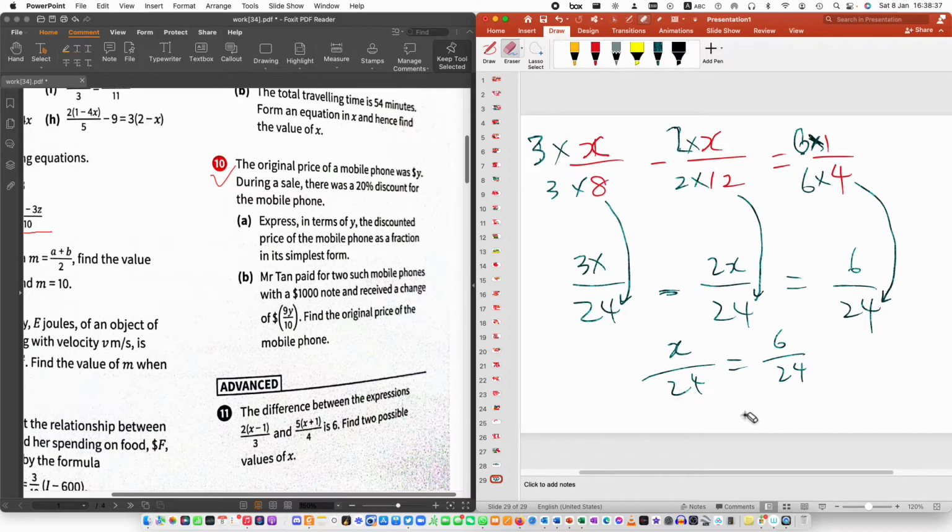So if you look at this, can you tell that 24, this is 6? So that means above here is a 6. So x is equal to 6. You understand this logic or not? Without doing the cross multiplication. Let me give you another example. Do you understand this logic or not? Not convincing enough. Let me show you.